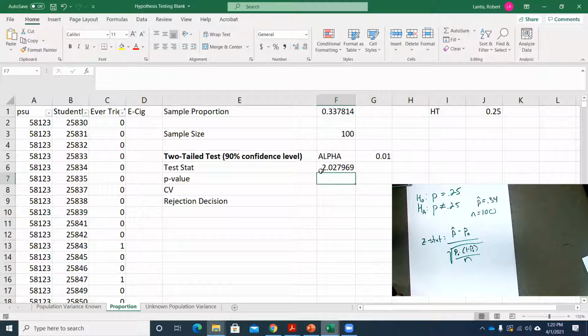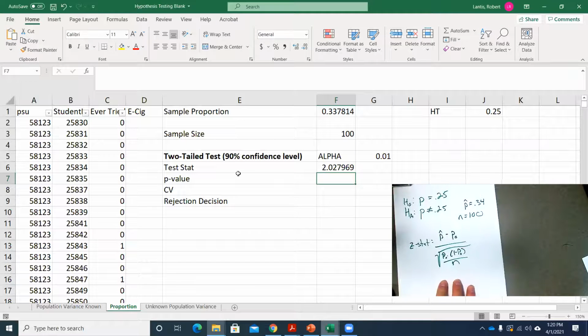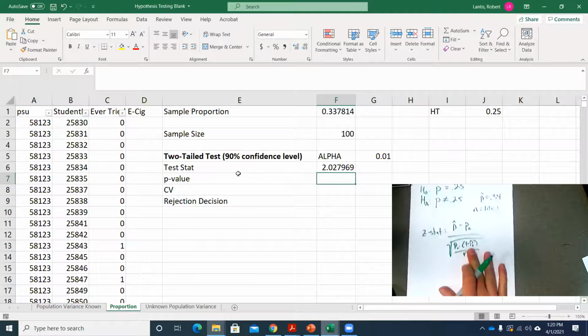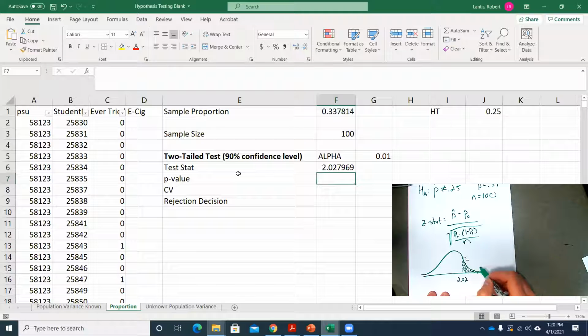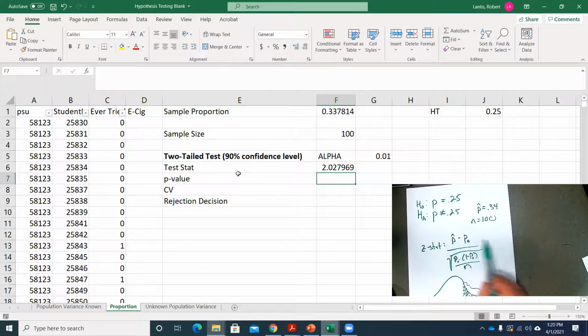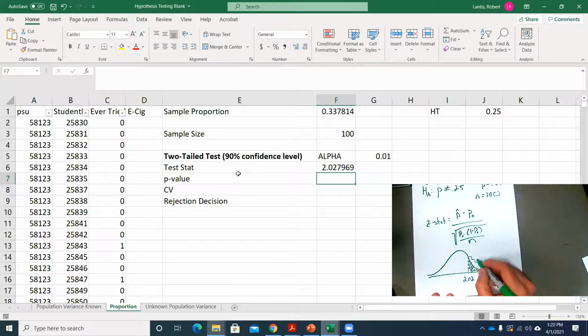Well, here I've got, see if I can get this to show. There we go. So I've got my Z statistic, right? I'm dealing with proportions, so I know I can use that standard normal distribution. I just found 2.02. So I want the area that's more extreme than that. However, I've got a two-tailed test, remember? So it's going to be this area times 2.